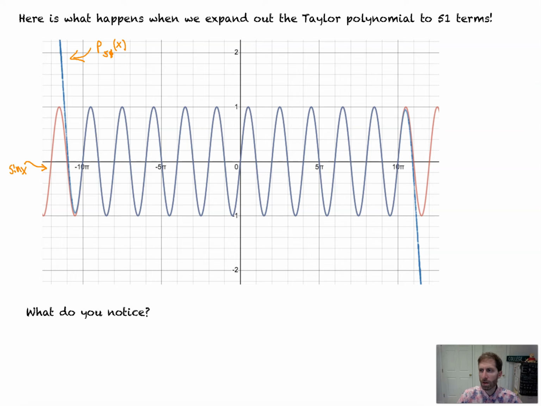51 terms. So 51 terms wouldn't be p sub 51, sorry. It'd be p sub 101, because you'd have 51 odd numbers. Oh my goodness. So what we notice is it eventually does end up, the approximation function will diverge. It'll go away, but it's going to fit sine of x perfectly. And so as n gets even bigger and bigger and bigger, it's going to wrap back around until it fits it perfectly all the way out to infinity.